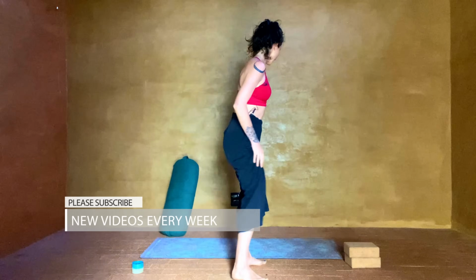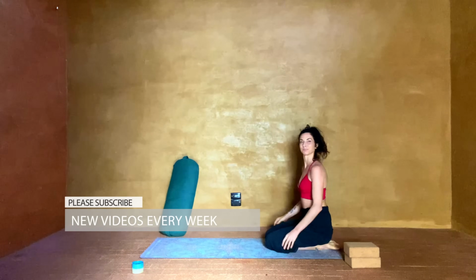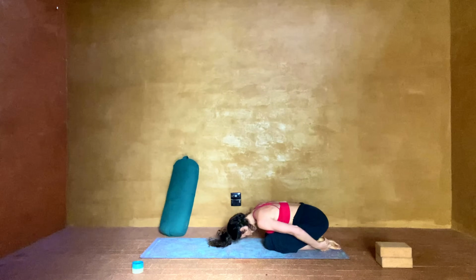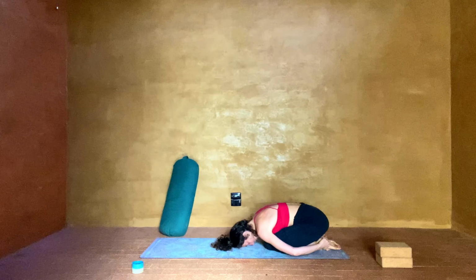Let's start at the back of our mat in child's pose. Switch it up a little bit. So you can bring the arms long, or you can wrap them around and grab the heels. Sometimes I really like grabbing the heels. I think this feels quite grounding. And just about 3 rounds of breath, just coming into the body to begin the practice.